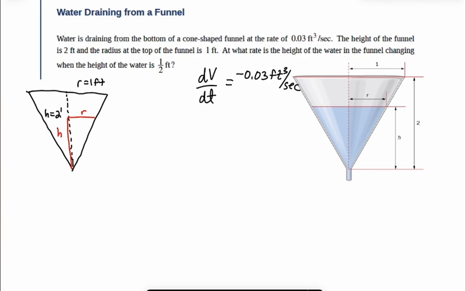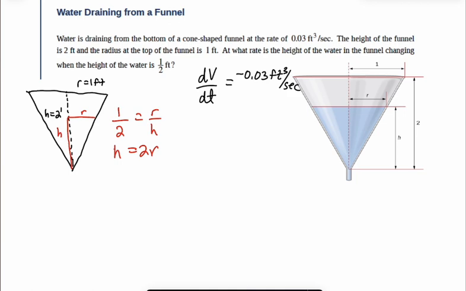You always get a similar triangle inside of a cone, okay? So you're going to set up the relationship of the full container. That would be the radius, 1, over the height, 2. And those should be the same units; those are both feet. And then you use the generic R to H, and then just cross multiply. So 1H is equal to 2R. Okay, so that should be something that you get in the habit of if they mention a cone that is filled with something. So that's the second sentence.